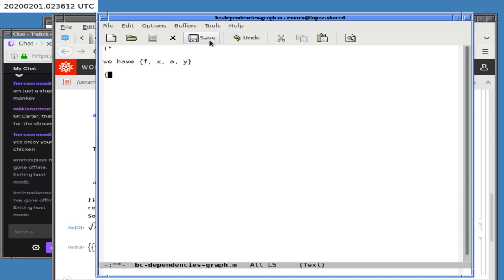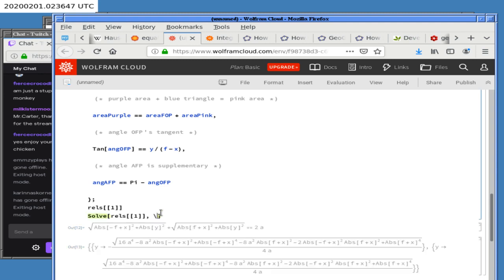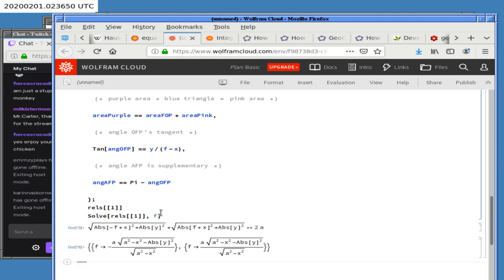And what we're trying to say in some sense is if you have F, X, and A, you can get Y. This is not going to be our final notation. If you have F, A and Y, you can get X. If you have F and X, Y, you can get A. And if you have X, A and Y, you can get F. I'm pretty sure, right? We did do all of these, right? So basically, if you have any three of them, you can get the fourth, is what we're saying here. And we need a better way of saying that.